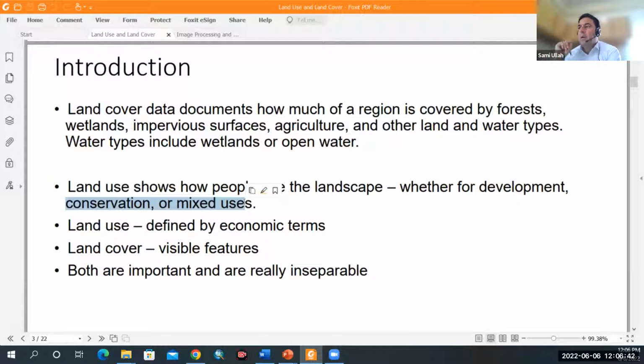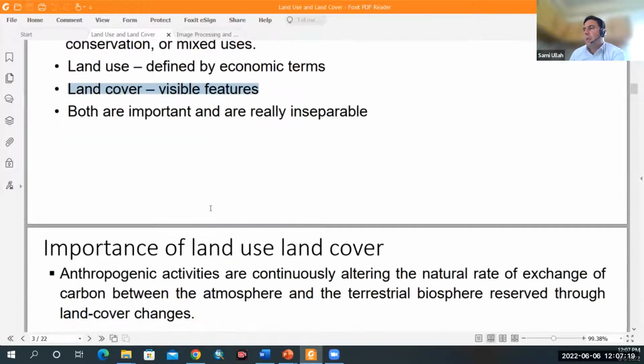In more detail, land uses are defined by economic terms, because when you are using land, you are getting something from the land cover. So that's why it can be defined in economic terms. But land cover is a visible feature that you can see on the surface of the earth, for example barren land, agricultural land, or forest. Both of these words are very important and really inseparable. So that's a short description.